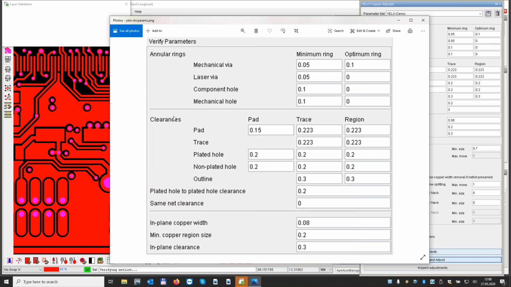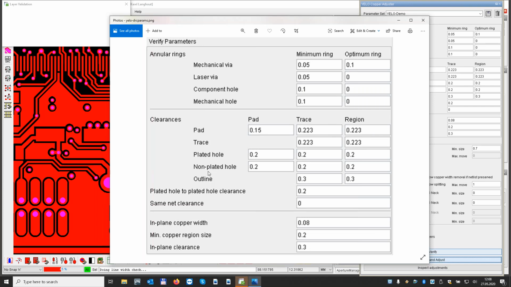Then I can set what kind of clearances I want to have on my board. So pad-to-pad clearances, pad-to-trace, pad-to-regions. Those regions are copper pours that you can also see here in the background, the copper planes. And I have the same also for trace-to-trace, trace-to-region, the plated holes, the non-plated holes.